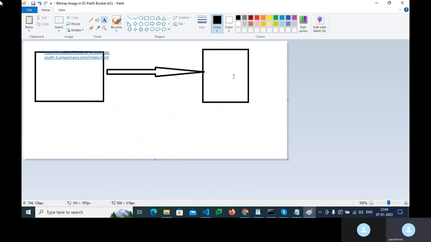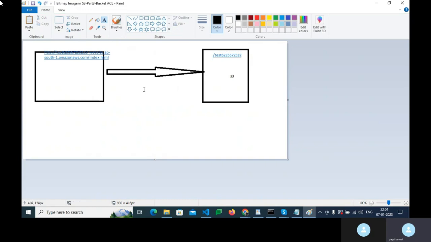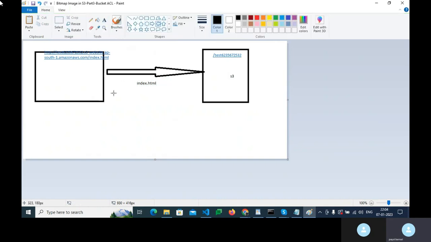So it is going to your S3 bucket, and this is the name of your bucket, right? And it is looking up your index.html. So S3 will reply back with index.html. But in that index.html, it is also using some resources. For example, this is the page it is returning, index.html.